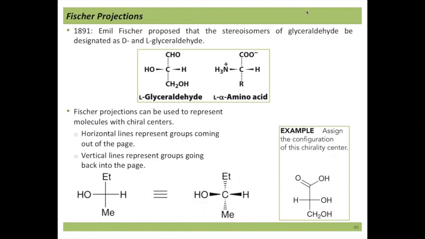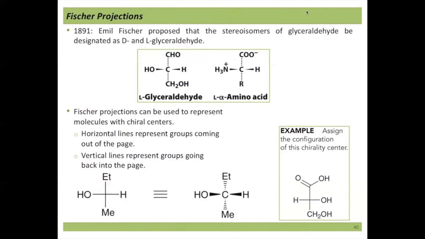So if you drew them in this form here, so the highest oxidized group is at the top, then this OH would be off to the left. Now, if you do the same thing here, with the highest oxidized group at the top, then the amine group ends up off to the left. These are referred to as the wedge and dash drawing, but we can simplify them and just draw these as lines, with the understanding that everything that is horizontal is pointed out at you, and everything that is vertical is pointed away from you.